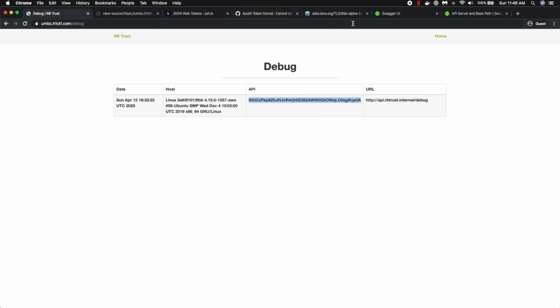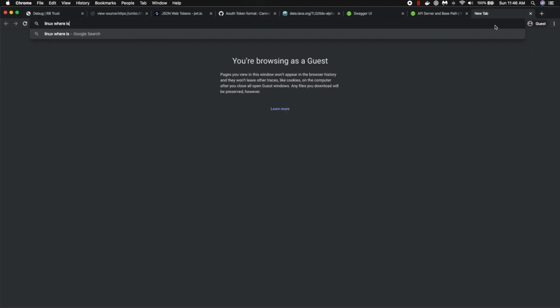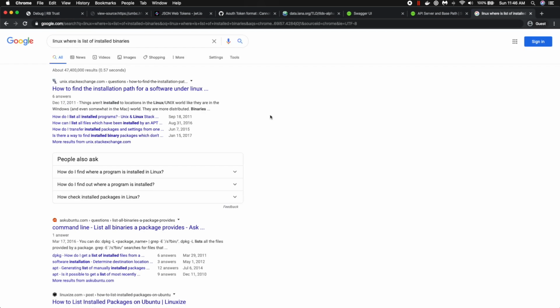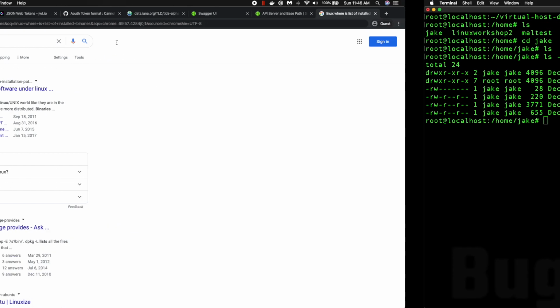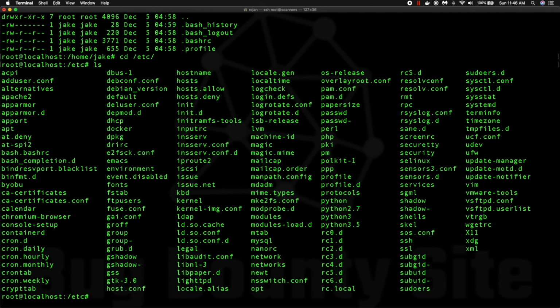I want to see Linux, where is the list of installed binaries or things along that line. Actually, let's go to my etc here. Let's see if there's something that we can use for this test.